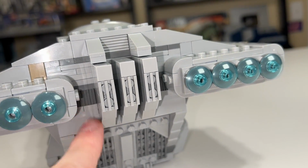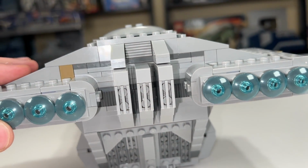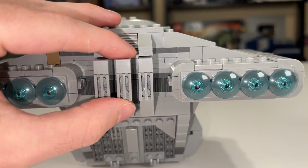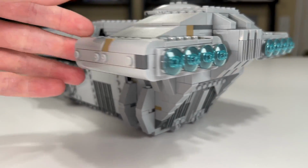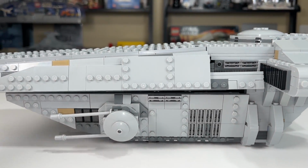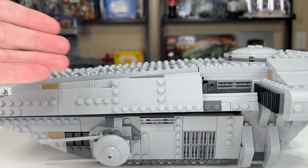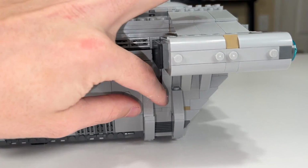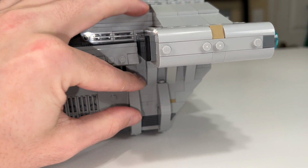I think the designer did a great job adding in a lot of texture on this build, especially. You can see using these grooved bricks and the grill tiles there. I think that's something that is really apparent when you look at this model. There's just a lot of nice texture to it. A nice mix between studded and tiled as well in the build, which is good, I think. Some people will like it, some people will hate it. It is what it is, I guess.